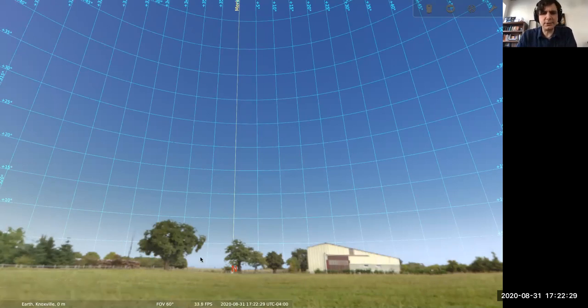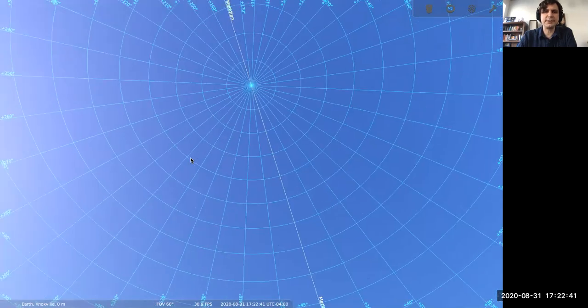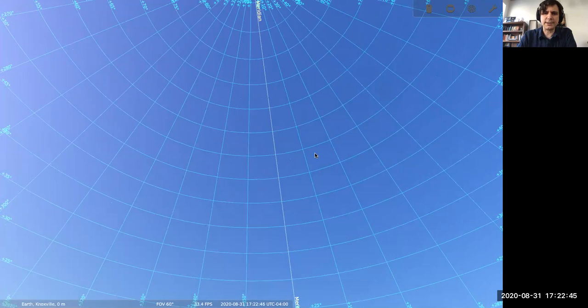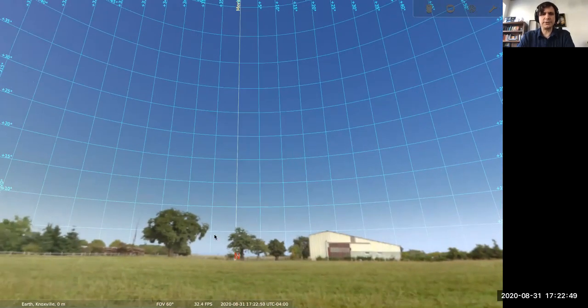Let's go with the altitudes first. So that's how far up you're looking, and these are in degree increments of 5 degrees. So we have 5, 10, 15, 20, 25, so on and so forth degrees, all the way up to our zenith at 90 degrees. Come back down to our horizon here. So the altitude is just how high up, 0 to 90 degrees.